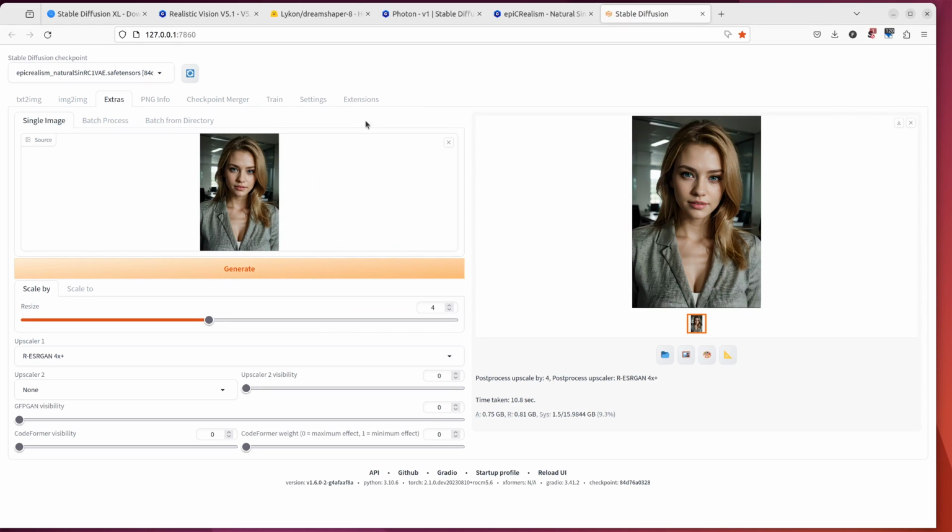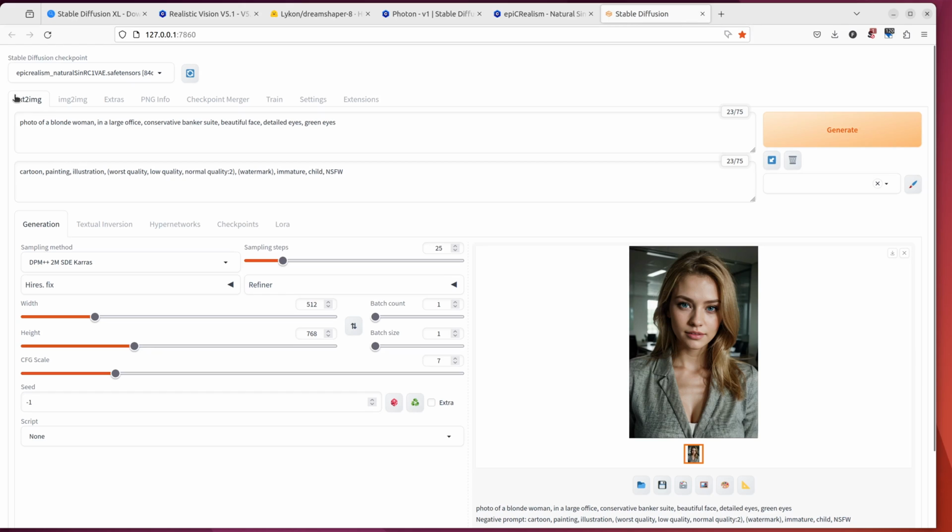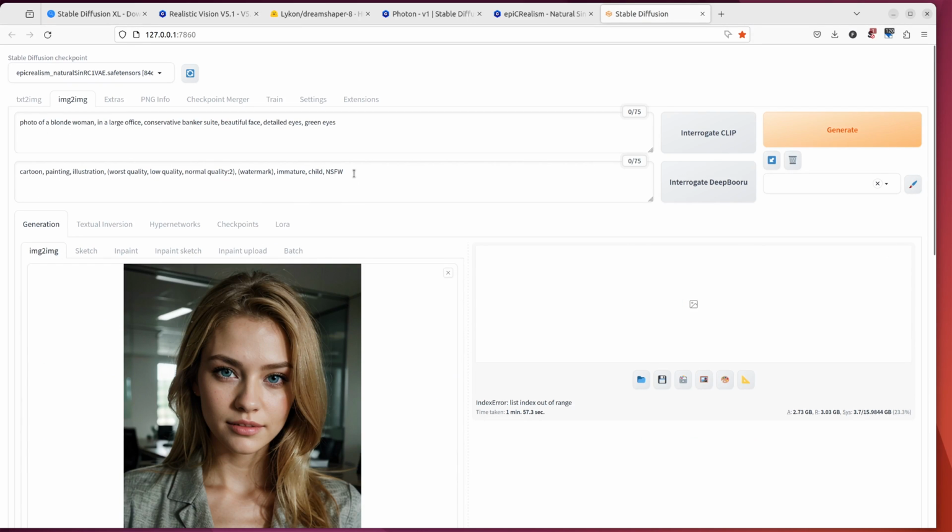Now, in order to improve the upscaling quite a bit, we go again to text to image, and we send the image and the parameters to the image to image tab. We can still use the negative prompt, but for the prompt we remove everything that is specific for the woman. Enlarge office can stay as it is. The rest details now have been removed. In case you have only one or very few expressions in the prompt, you can remove them completely and just write highly detailed. That's good enough in this case.